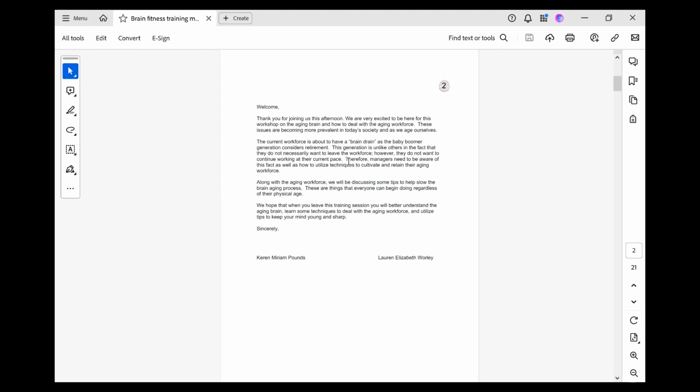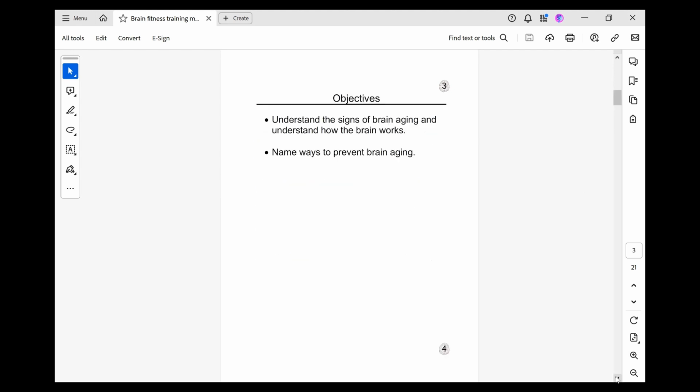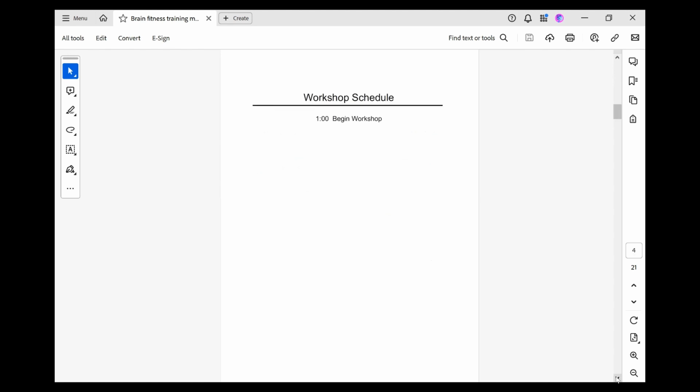And it seems that they are targeting managers because it says managers need to be aware of this fact and of techniques they can utilize to cultivate and retain the aging workforce. So they have objectives listed for what they will do during the workshop. Understand the signs of brain aging and how the brain works. Name ways to prevent brain aging. They have a workshop schedule. It says at 1 o'clock the workshop will begin.